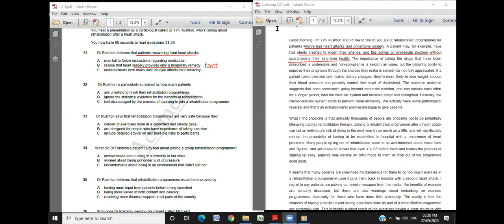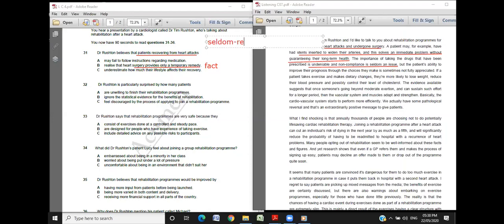Similarly, about the medication, right? This is very, very common for listening part C to have something about each answer choice. So here they have said the importance of taking drugs is undeniable. That means it's very important. You can't deny it. And non-compliance is seldom an issue, right? If they had said it is not an issue, it would have been very easy for you to rule out A as an option. But seldom. So the word seldom also means rarely, right?